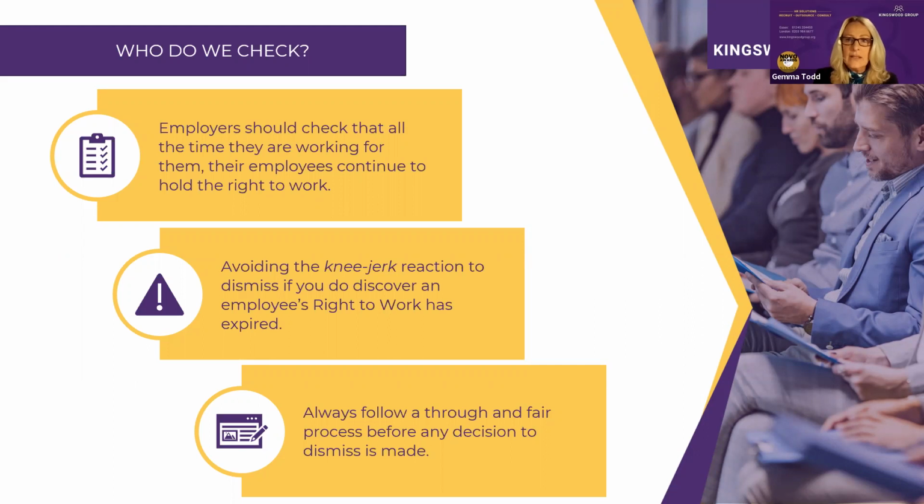In the event that you discover that the employee no longer has or perhaps never had the right to work in the UK, you do need to consider taking the appropriate action. Given the potential for civil or criminal liability of employing an illegal worker, most employers in this situation automatically jump to termination. However, it's really important that knee-jerk reactions are avoided at all costs. And there are a number of issues that must be considered before dismissing an employee who you consider no longer has the right to work in the UK.